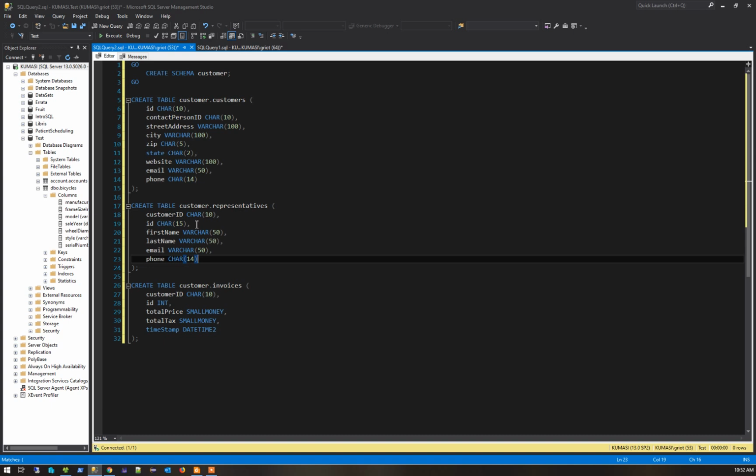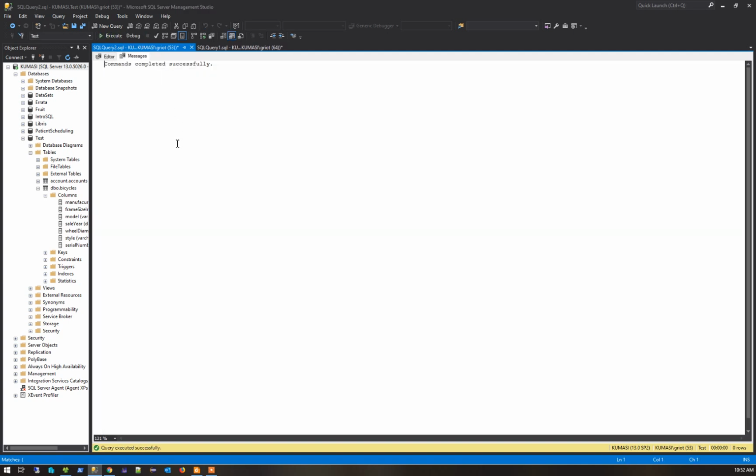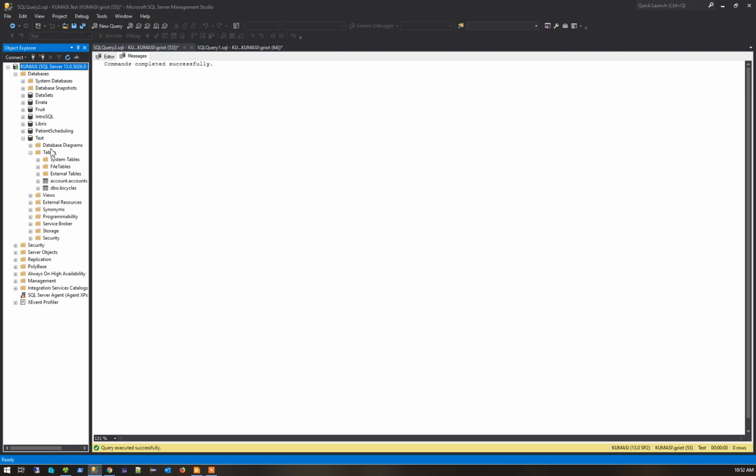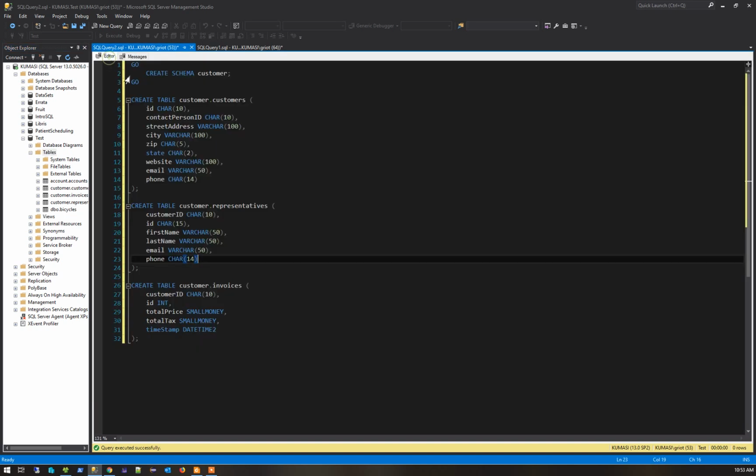Right. So with this now, let's make this. If I execute and go here and refresh the tables, you can see that we have these three customer tables. And I'll go back here and let's drop these tables.